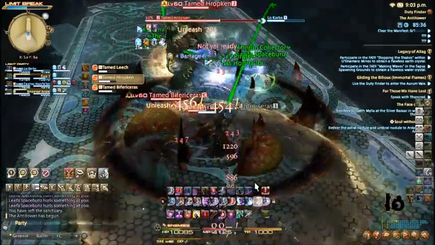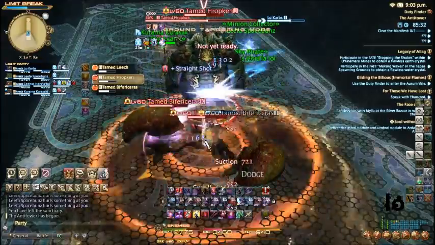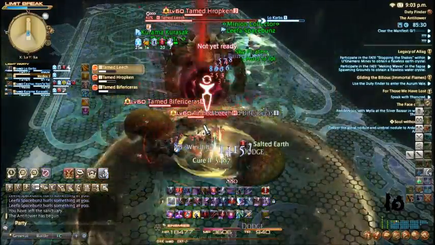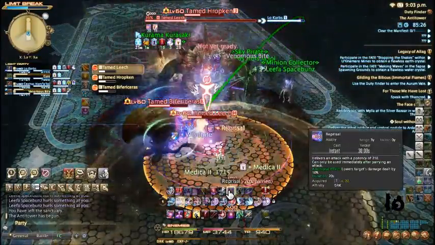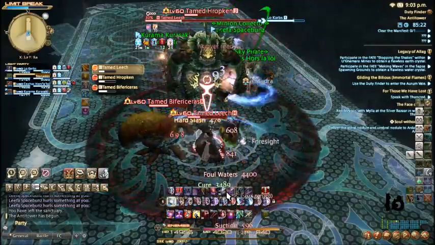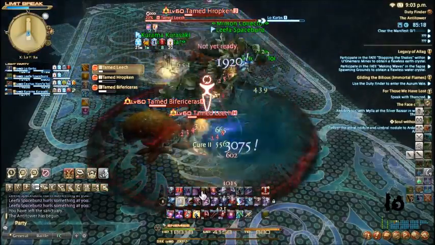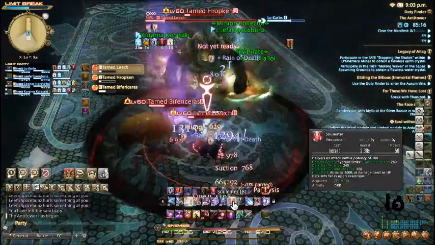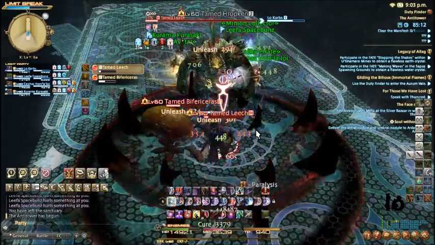As a Dark Knight, I rock Unleash a lot. I still use Flash and Provoke from Warrior slash Marauder and Gladiator. I don't recall which ones they come off of, but it's one of those two for sure. Flash is Gladiator. Provoke is the same, maybe. I don't know, but either way, you get them from using other tank classes, and you can cross-class abilities.